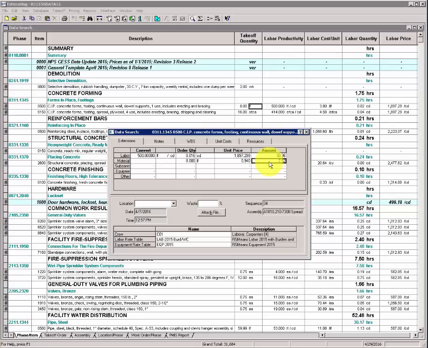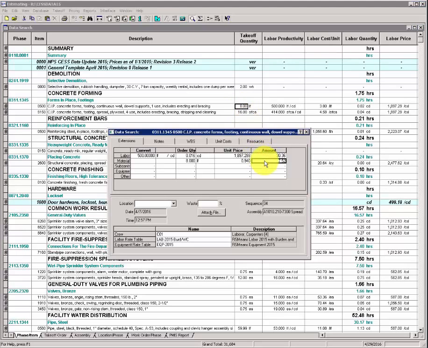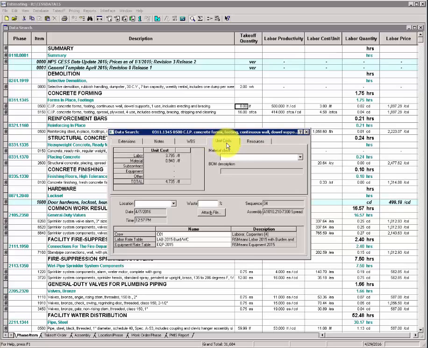The software then begins to divide. It takes the takeoff quantity and divides it into the category amounts and expresses them as columns and as fields here in the detail window as unit costs. The unit cost is always per the takeoff unit. Notice that all our resulting unit costs here show lineal feet matching the takeoff unit, not the order unit.